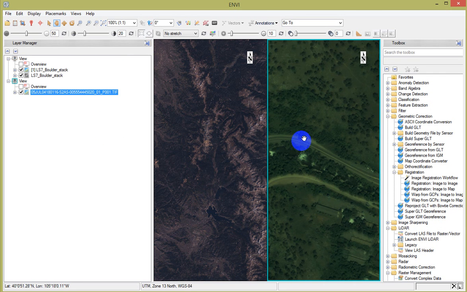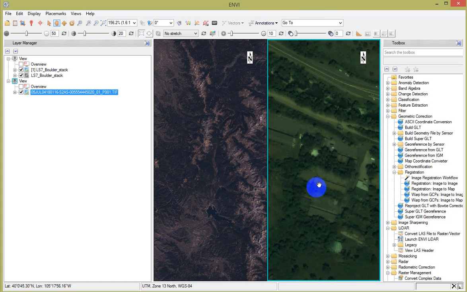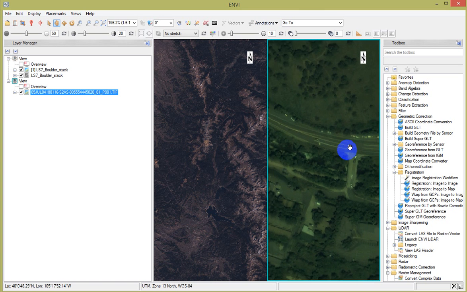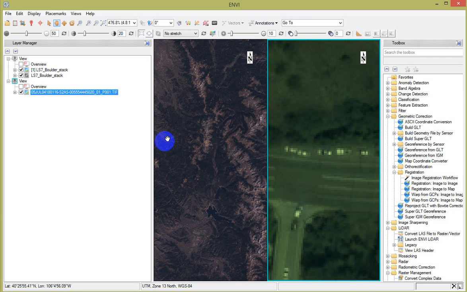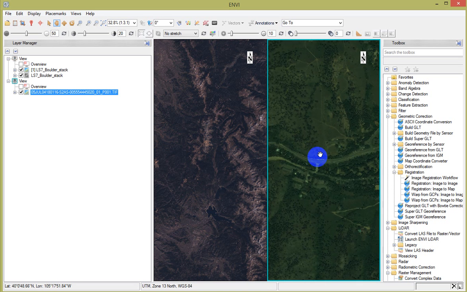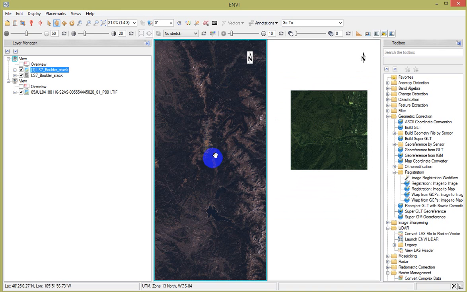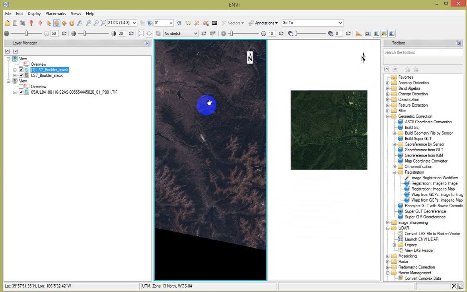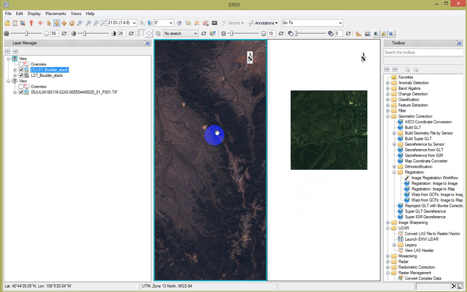Immediately you might be able to see that the features that you're able to discriminate or identify in this image are much finer than what we could see from the satellite imagery. That makes sense because this is from a different sensor, different satellite, different swath width, and all this other information. We can also see that these two scenes are not linked together in any meaningful way, even though they do cover part of the same area.